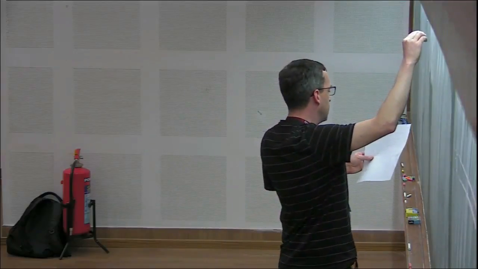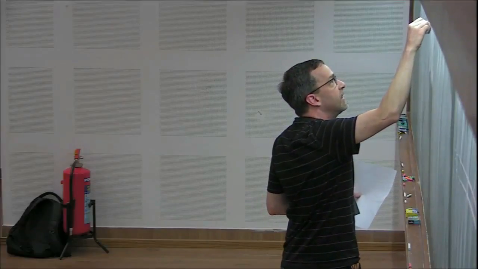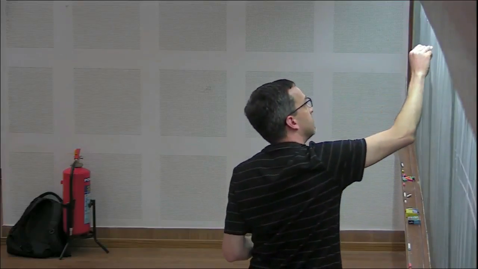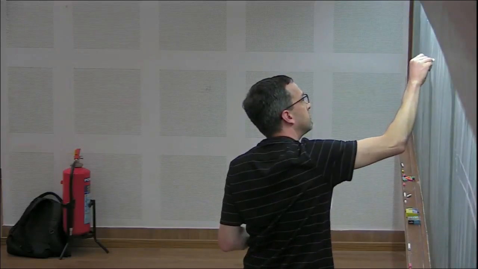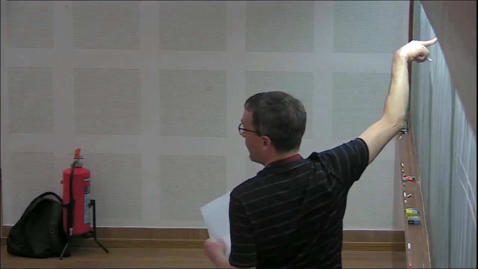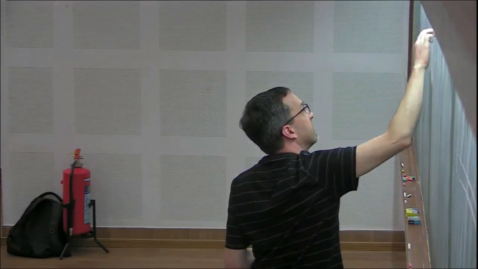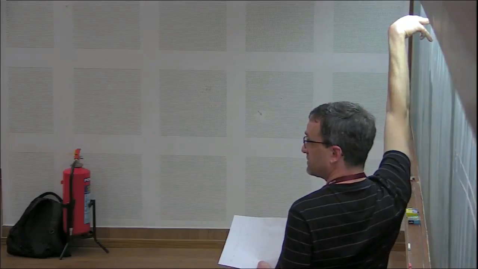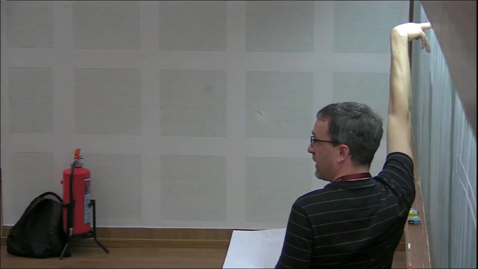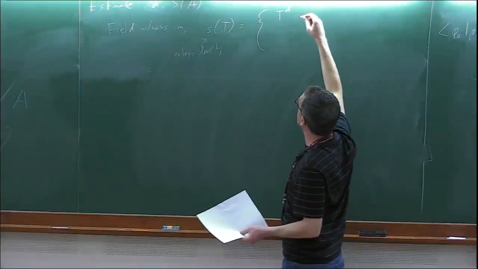So let's say we have a field with mass m, then very roughly speaking, the entropy density, if the temperature is sufficiently high above the mass, then by dimensional analysis, it's T to the D, because it has to be a quantity which, when you integrate over D spatial dimensions, is dimensionless. And if T is sufficiently larger than M, then it doesn't depend on M, so it has to be T to the D times some coefficient.